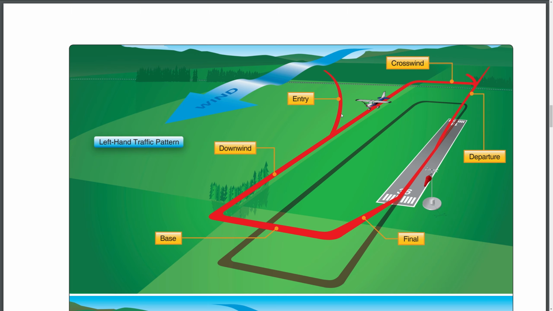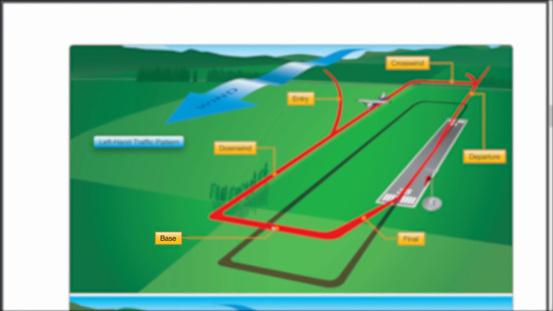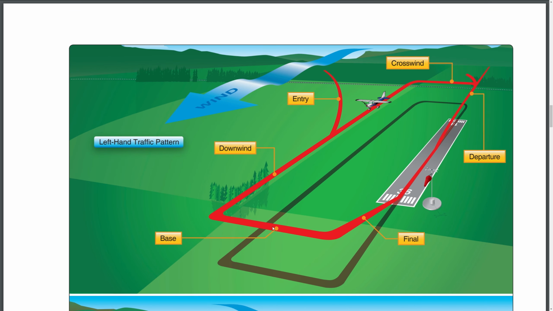The downwind leg is flown approximately half to 1 mile away from the landing runway. We keep the pattern altitude, which is usually 1,000 feet above ground level for single engine aircraft and 1,500 feet for multi-engine aircraft, until abeam the approach end of the runway. The next leg is again another 90 degrees left turn and is called the base leg. The main purpose for us on base leg is to make sure that we are not going to collide with another aircraft on or turning onto final.